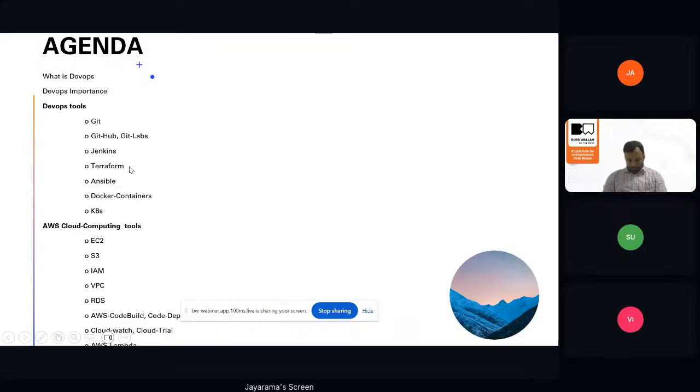The next tool we are going to use is Terraform. We'll see it in detail, using which you can deploy infrastructure onto cloud environments. Maybe I want to deploy some servers, or some hard disk volumes onto the AWS cloud, or I want to set up my Kubernetes cluster. The other thing is I want to set up a virtual private cloud. For those kinds of operations, we can call Terraform. Terraform is nothing but using code to create the infrastructure on the cloud. We are going to see Terraform.